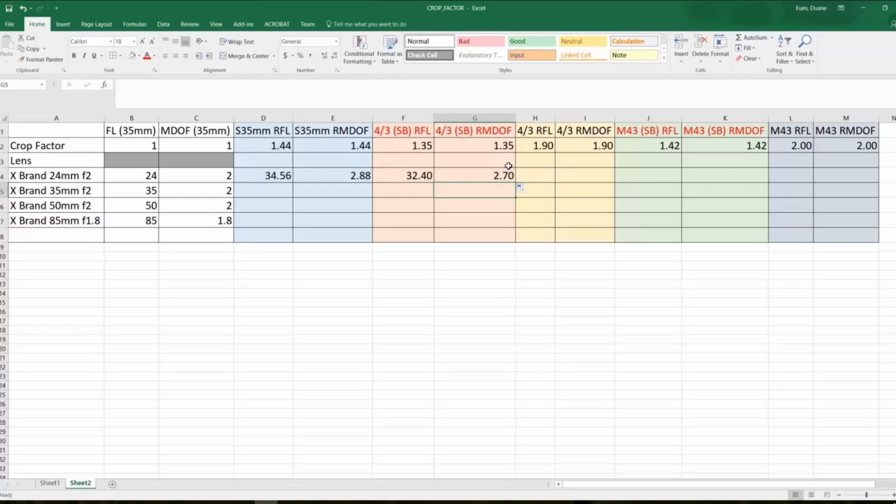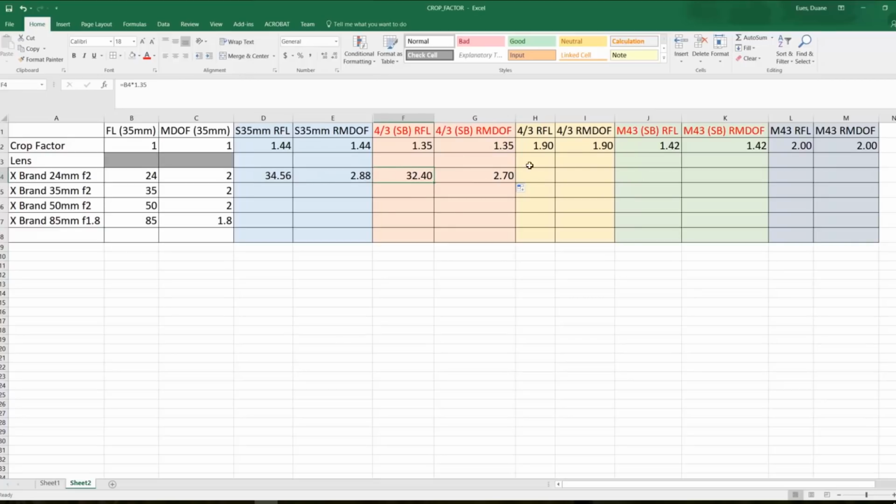I'm not saying relative f-stop because I know I'm going to get a bunch of flack if I say that, right? So basically what this is saying is that when we are shooting on the Blackmagic Pocket with a 24 millimeter lens, it will give us a similar look. If we try to reframe the shot to get the same kind of framing as on 35mm, it will give us the similar look of a 32.4mm at 2.7. Okay, I hope this all makes sense.